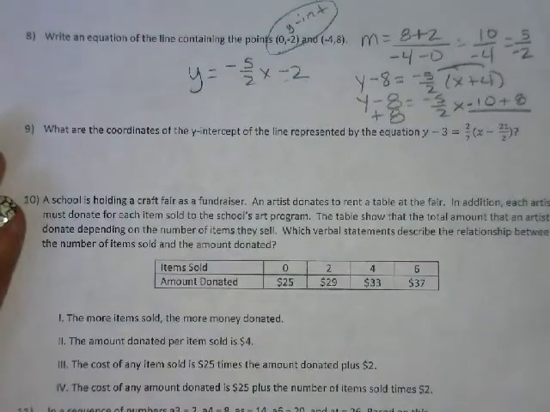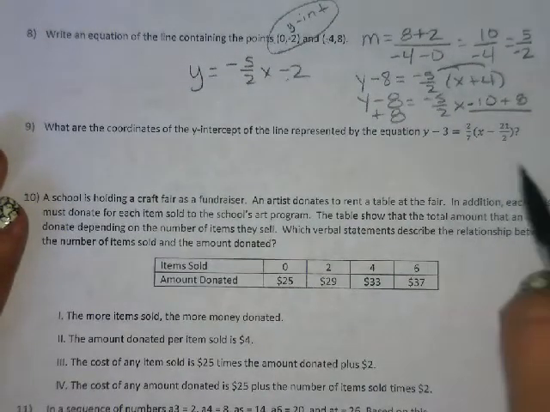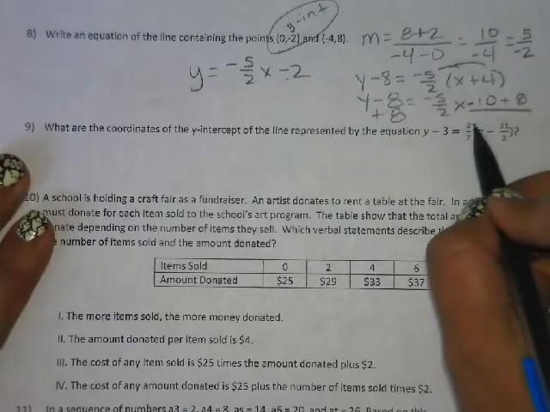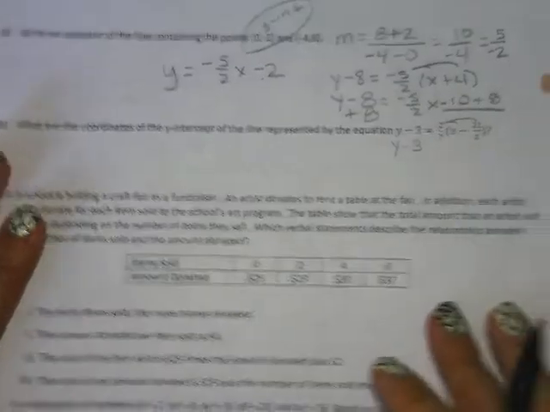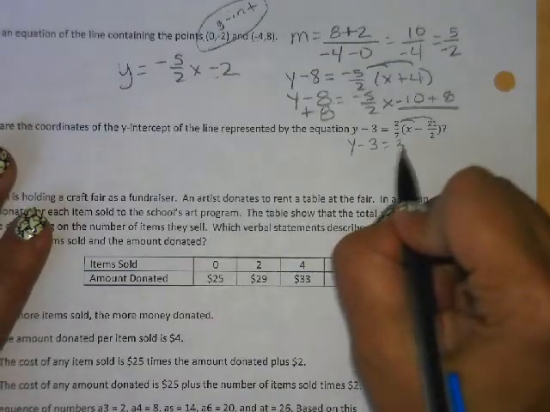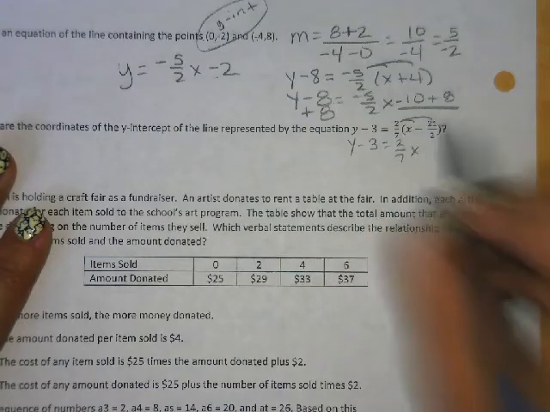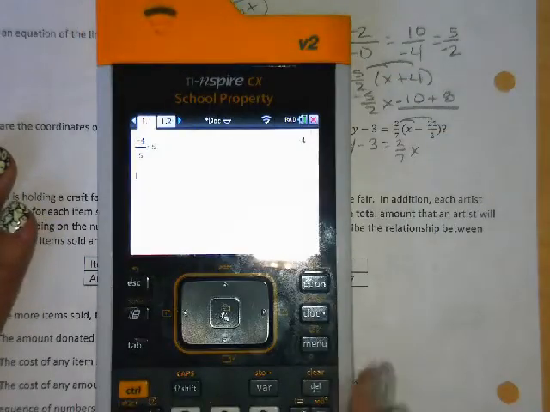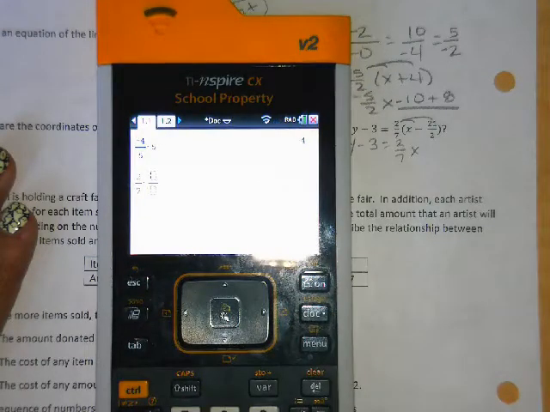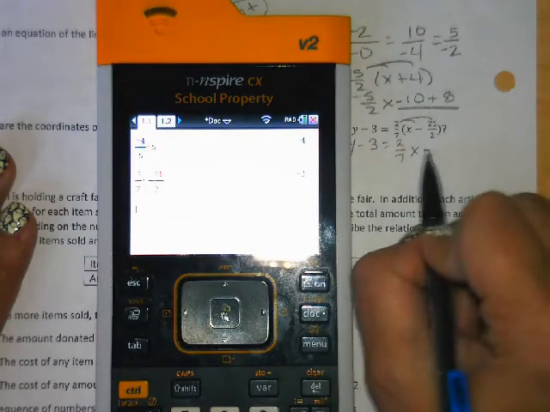What are the coordinates of the y-intercept of the line represented by this equation? So we are already in point slope, so we're just going to distribute y minus 3 equals 2 over 7x. If this is intimidating to you, again, don't stress. You can put it into your calculator. 2 over 7, you can also do top times top, bottom times bottom like you learned in 6th grade. Or you could cross reduce. This comes out to a very nice -3 if you wanted to use your calculator.